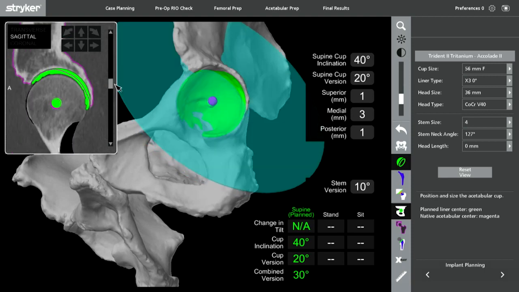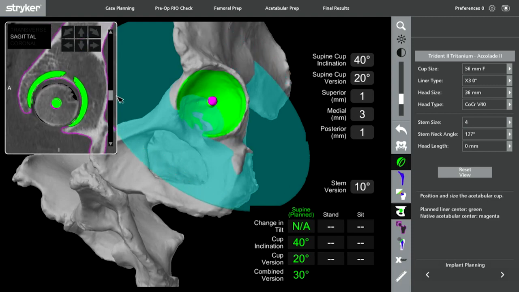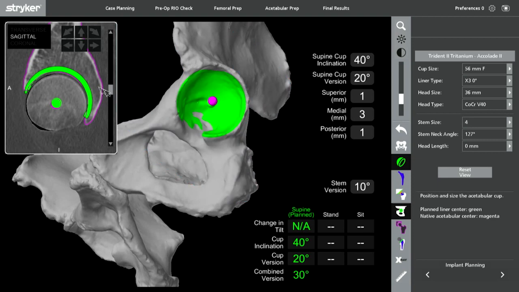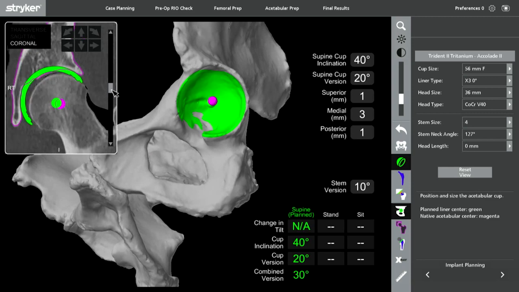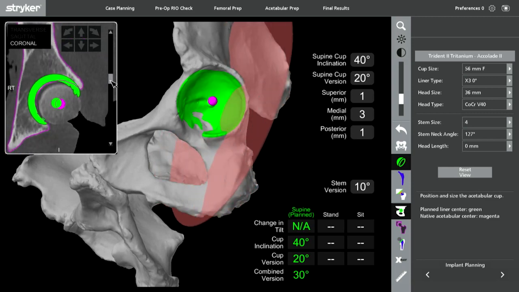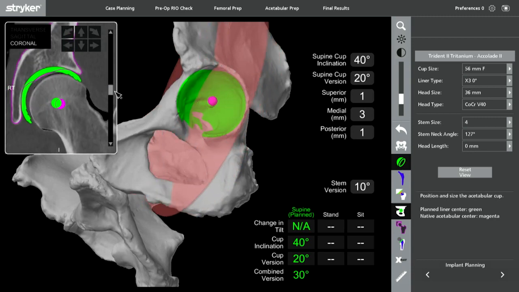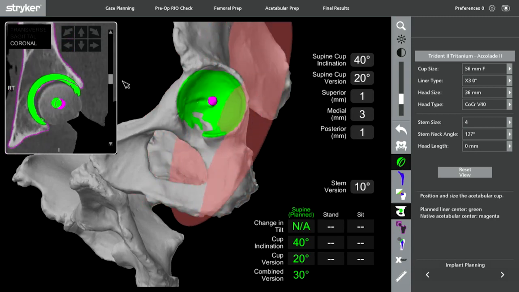The sagittal view also confirms the appropriate position of the component in the sagittal plane and corrects for any bony deficiencies. And finally, in the coronal plane, as I scroll through, I'm looking for any cystic change that may otherwise compromise fixation and may influence my decision to use adjuvant screws.